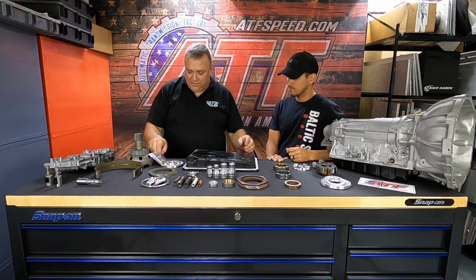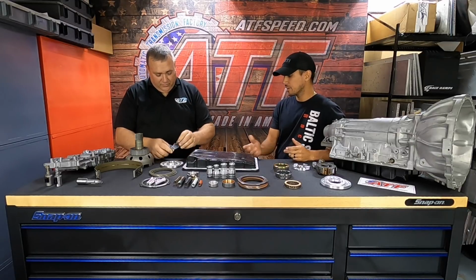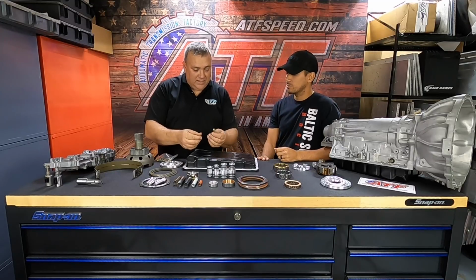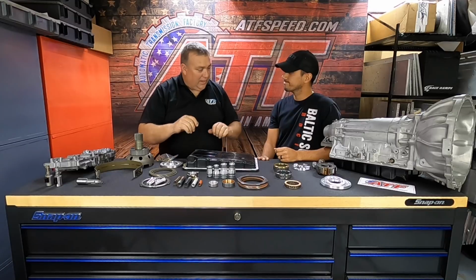It fits on just like that, and it comes with longer bolts. So now you can apply a lot more pressure. We got a flanged head bolt instead of just a regular hex bolt, and we're going to be able to put that in there. And now we get a lot more clamping force on that gasket.